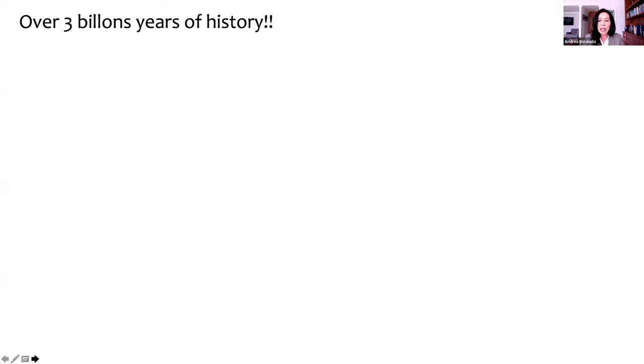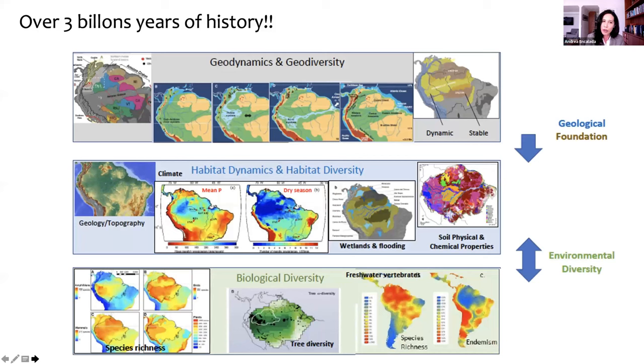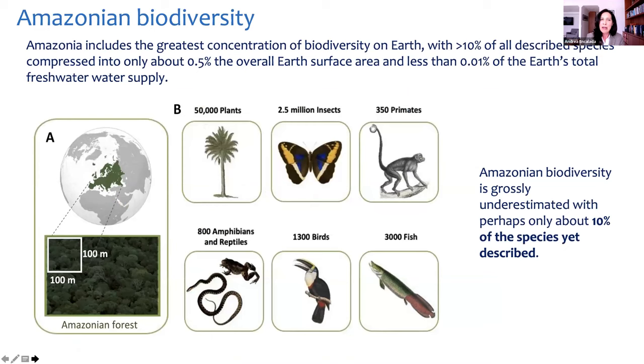So we recognize that there is an evolution of more than 3 billion years of history here, right? So it's not something that happened recently. It has been a whole history of evolution. So the geology changed a lot. So you could see here, right, that the Andes range doesn't arise all at the same time. It was a gradual process. And this gradual process of raising of the Andes changed the whole system in the Amazon and the diversity and evolution of life. And that's why we have an incredible diversity of life in the Amazon.